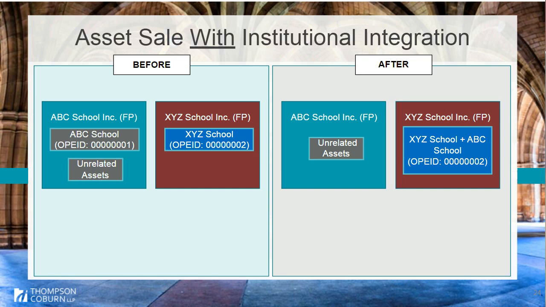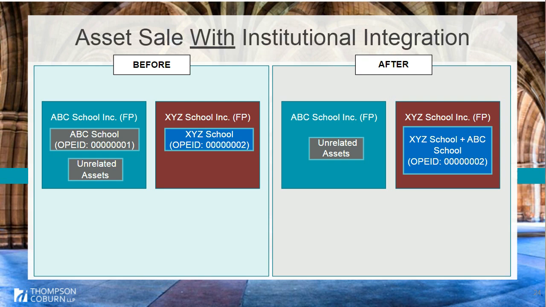And we see this all the time right now, this model in particular. We've seen it for years on the career school proprietary side, but this is also a very common model on the private nonprofit side. So you've got a large university. This is our XYZ school in this model. We'll say University XYZ, and they say, hey, ABC College, which is one town over, they're a conservatory. They've got this wonderful music program. We've always wanted a music program. They're looking to merge with someone. They're looking for some way to make things work. And we think this could be a wonderful partnership.